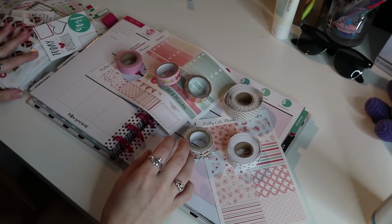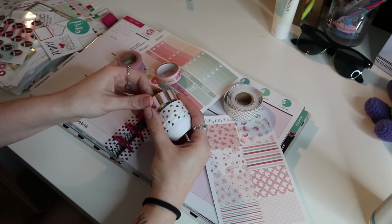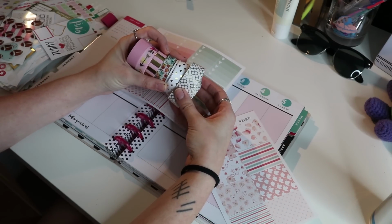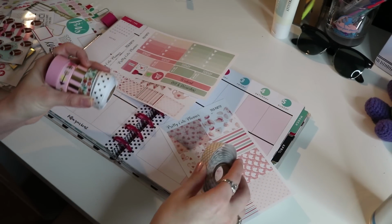Okay, so I couldn't find a green washi that I really liked, so these are the washies that I've decided to use with these stickers. It does incorporate a little bit of extra color, but I'm gonna be using these ones to go with this layout. So, let's get started.